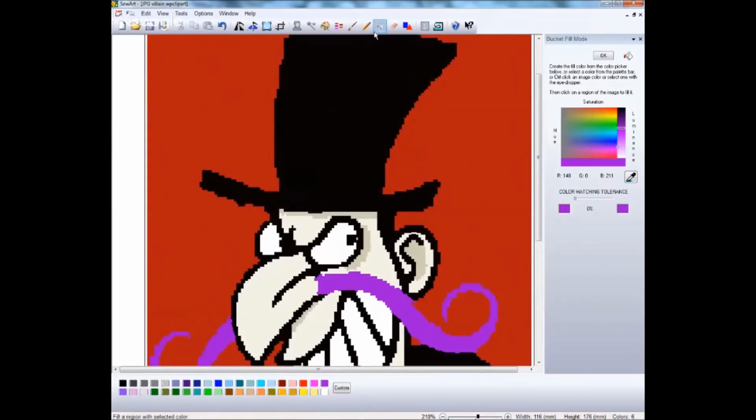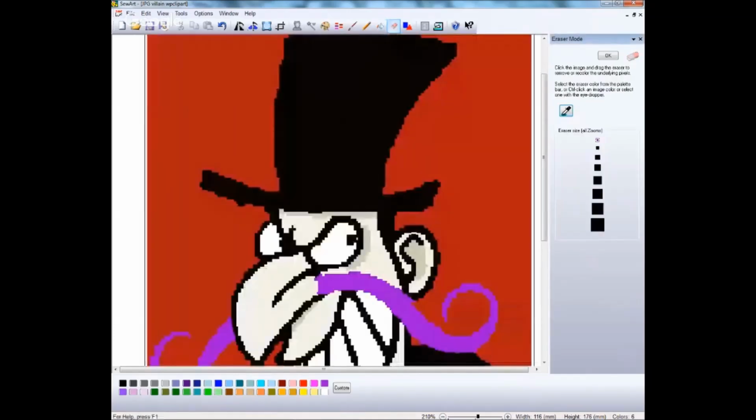So I'm going to, again, use this eraser tool, but I'm going to use a different color. And I'm going to separate the hat brim from the hat itself. I'm just going to draw this line, just imagining in my mind where that line would go. Right there. And then you'll also see that over here we have black that attaches from the brim to his hair. So we're going to want to separate that as well.